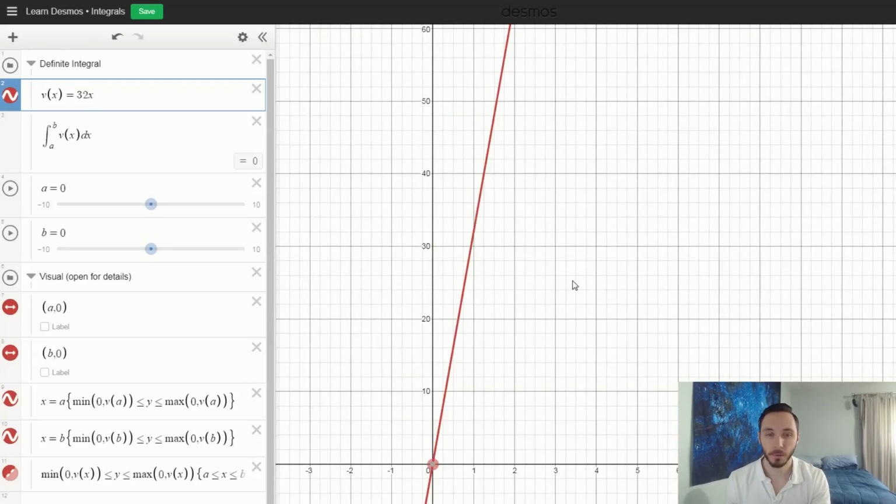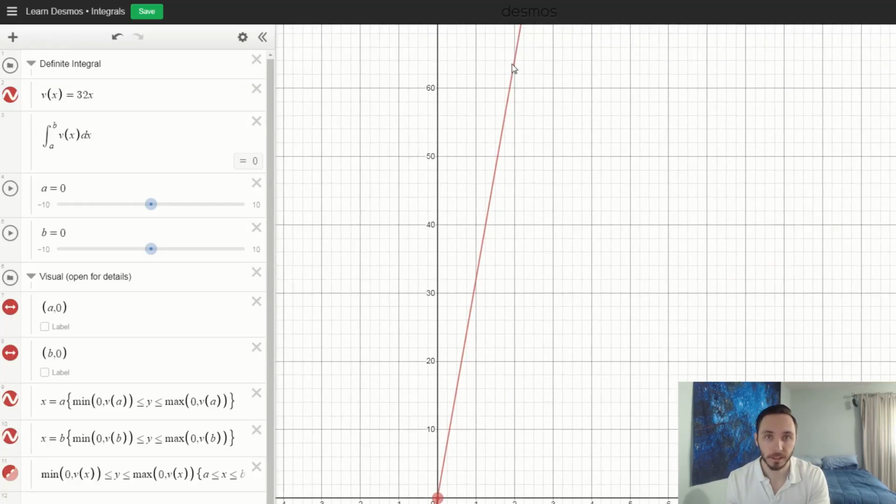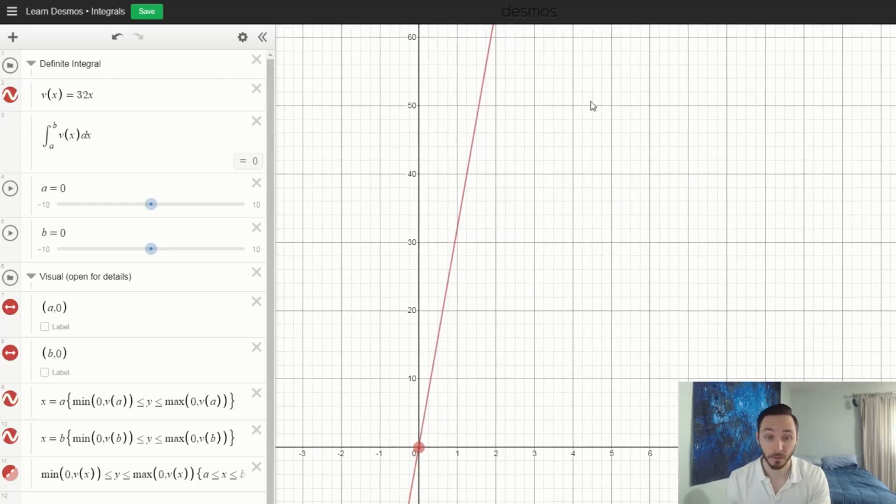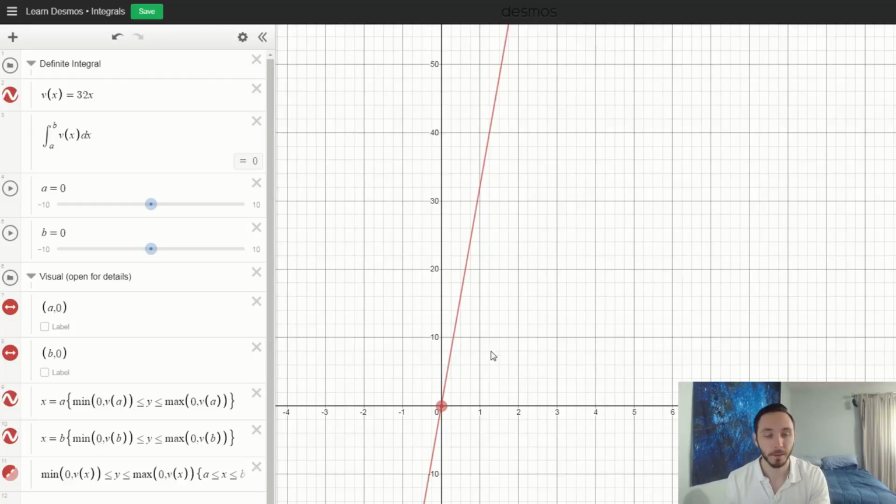Okay, so let's talk about what this line even represents a little bit. Right now our x-axis is seconds still, and our y-axis is now velocity. So with each passing second, our velocity is getting faster and faster. At 1 second, we're at exactly 32 feet per second. After our second, which is a little off the graph here, I can scroll to find it, we're at 64 feet per second, so on and so forth. So we get faster and faster and faster. It's going up and up and up.